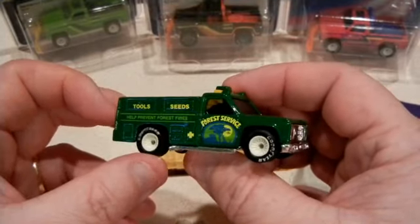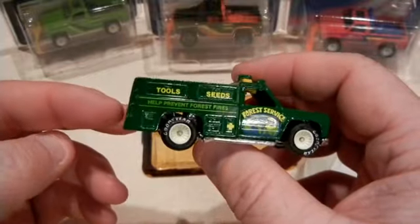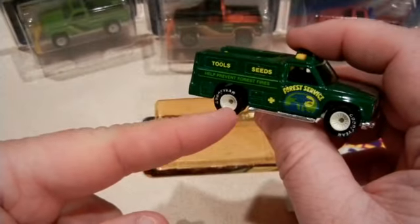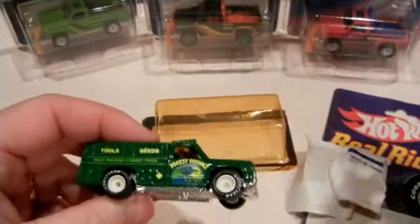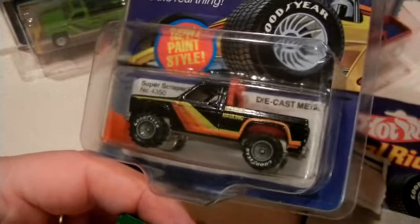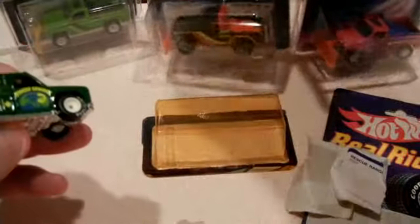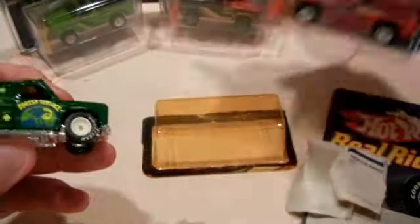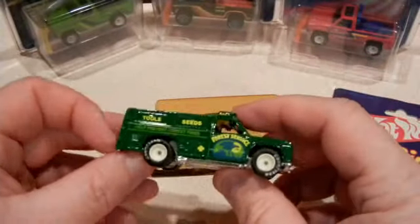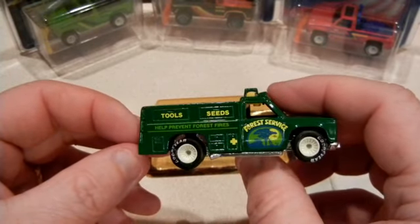Nice Goodyear white hub tires and rims there, white hubs. You'll see this listed as GYW, Goodyear white, and then you'll see GYG for Goodyear gray when you get the gray hubs. Anyways, yeah, these are white also. But these will be getting opened this week too, so stay tuned.